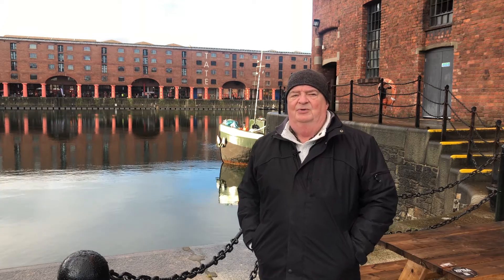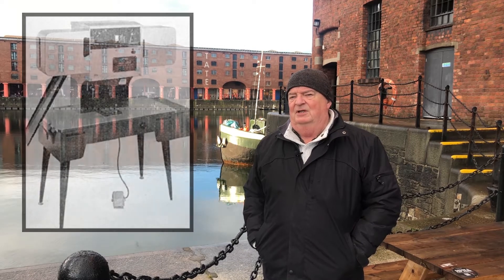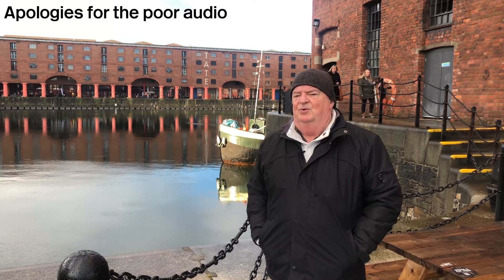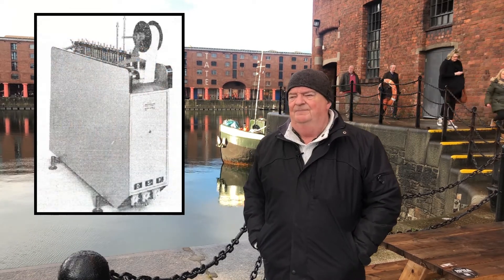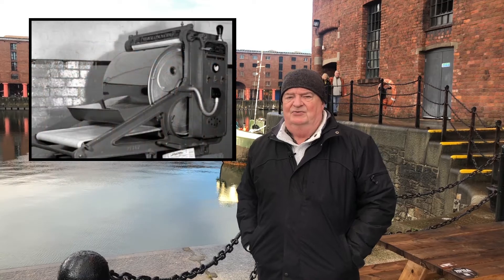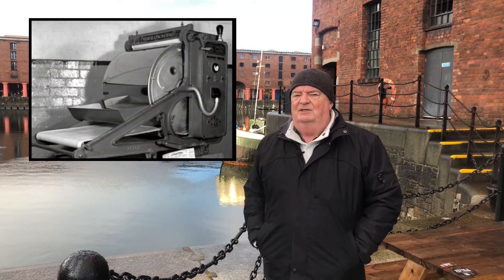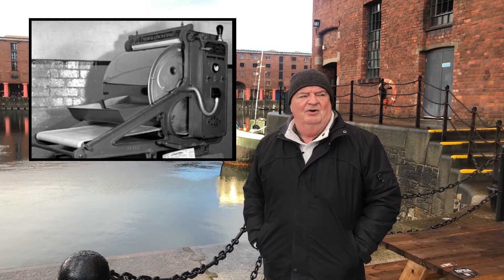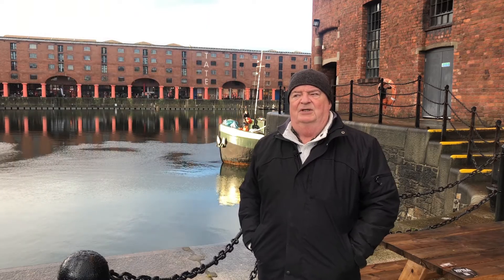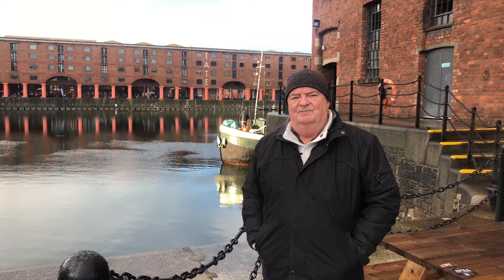Before the negatives were properly dried, they were sent through to an adjoining room where they were put through very basic and quite ancient Ilfa printers, which used rolls of three-and-a-half-inch wide black and white glossy paper. Once they'd been printed, the prints went through a dip-and-dunk single track roller processor and then out through a slot in the wall to a very large chrome-plated rotary glazer dryer. The drum of that was heated, and because it was placed right by the roller shutter door, in cool weather the temperature of the glazing drum would plummet, causing the prints to stick. And if you weren't watching the machine very closely, you'd end up with 50, 60, 100 prints wrapped around the glazing drum — all completely ruined, of course.